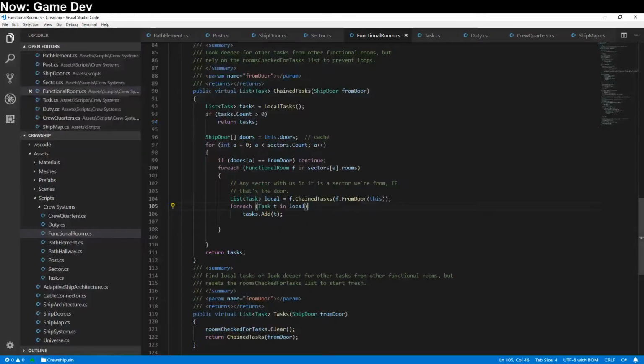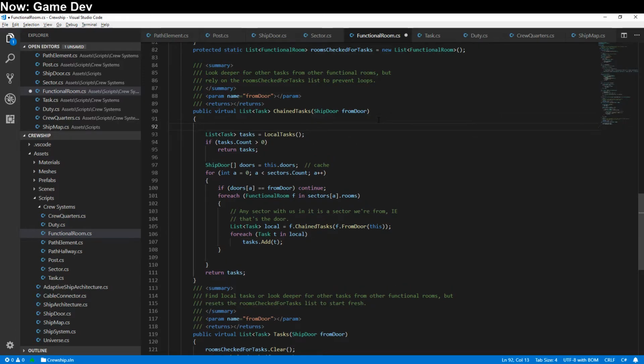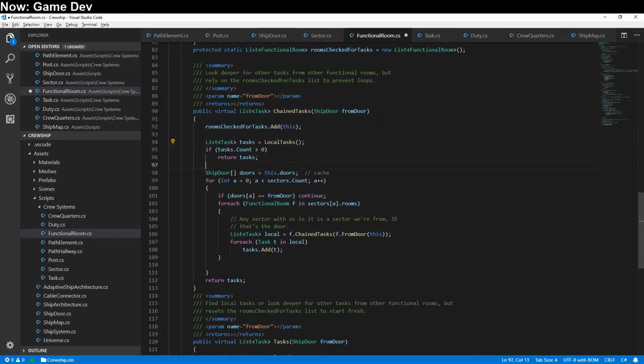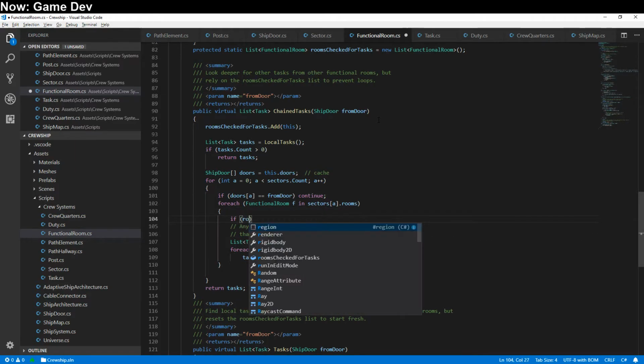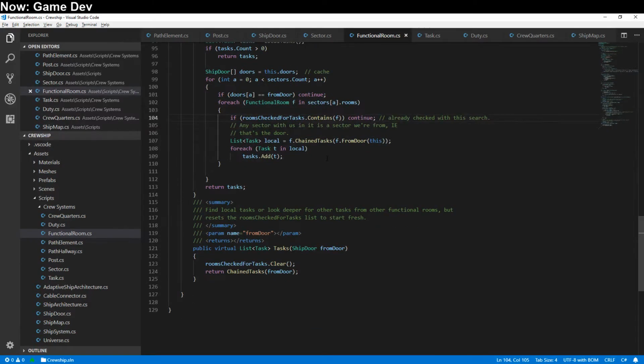There we are. All right, so basically what we've told it to do is go out and fetch all the tasks, but we're not currently updating the rooms checked for tasks list, which means we may have serious issues. So we're going to be careful to update it. The way we do that is right here at the top, we add ourselves to it. And then here at the end, we are going to skip if this is already one of the ones we've checked. If rooms checked for tasks.contains F, then continue. There we go. Easy as pie.